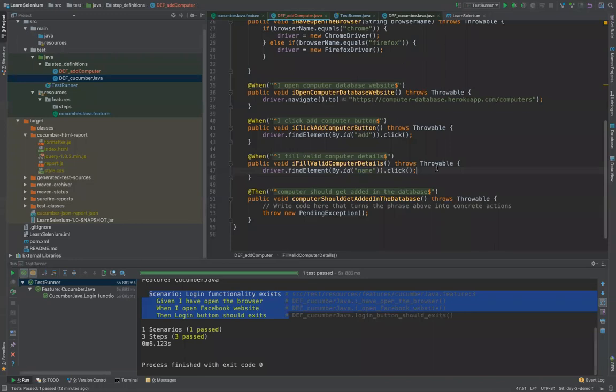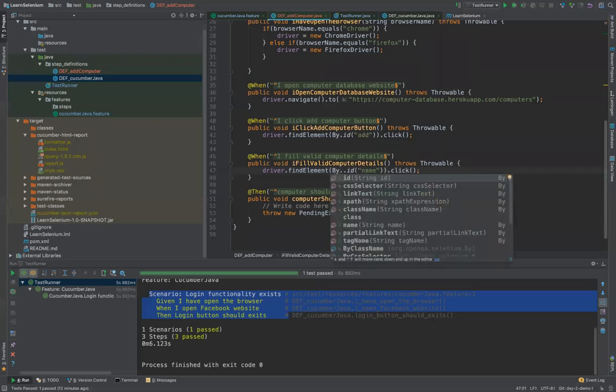So the priority when I automate some website is first I try to look for ID, then I try to look for XPath, and then CSS or some link text and something like that. So these methods are all here: ID, CSS selector, link text, XPath, class names. The preference should be ID, then XPath, then CSS selector, because of their performance as well. That's a different concept, how they work, but this is the preference. And if nothing else works, then JavaScript, but that's an advanced concept in Selenium.